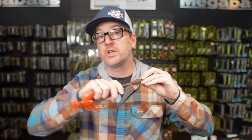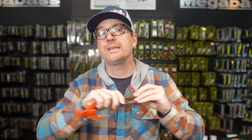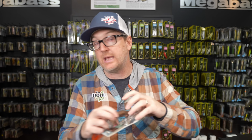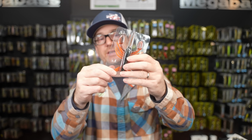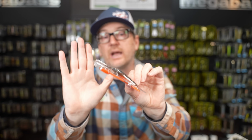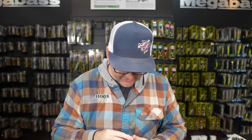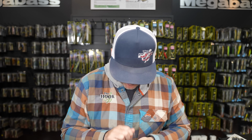Now this is not an elastomer. This first one, Sleeper Craw, is an elastomer, so that's that ultra durable, kind of like a Z-Man type plastic, right? Store it away from other plastics. If you store it with any other plastic, it's going to melt. So I just recommend keeping the clamshell, just like a Mag Draft. When you're done, cut it off, put it back in the clamshell, you're safe. Okay. Here's the Zariganist. The Zariganist is, again, a pretty lifelike craw imitation. What's nice is that they come also in these clamshells.